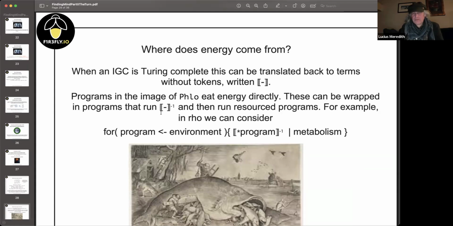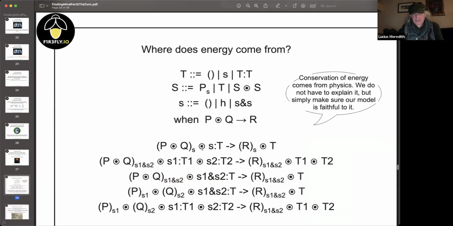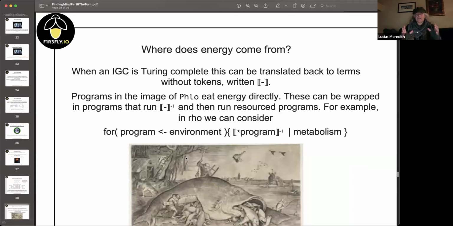But we're interested. So now we can define an inside and an outside, right? So the outside of organisms, programs in the image of flow are the organisms, like in the rules, that eat energy directly. So these organisms eat energy directly. They sit on the outside of our programmatic or information theoretic geosphere, the biosphere. But now the things that sit on the inside are programs that eat other programs.